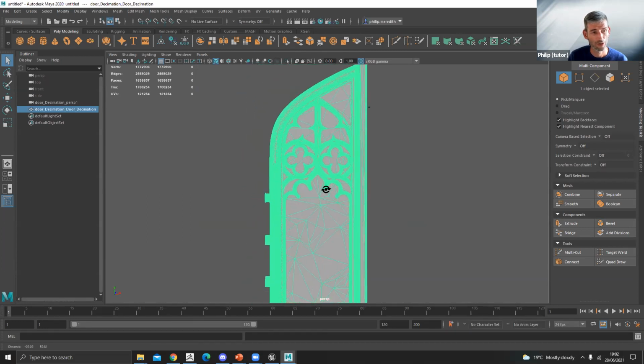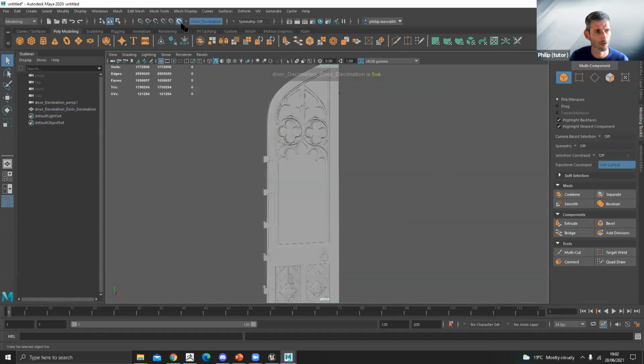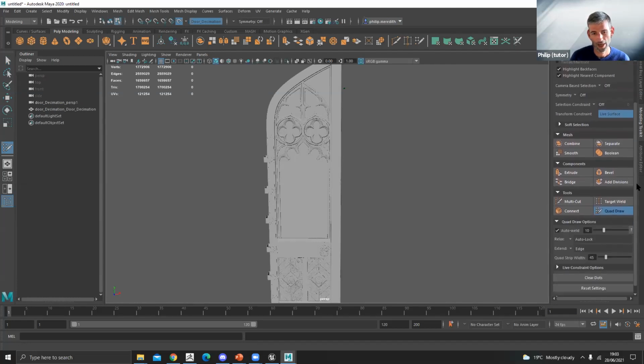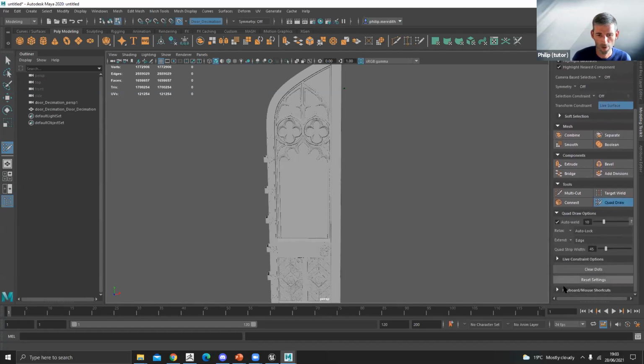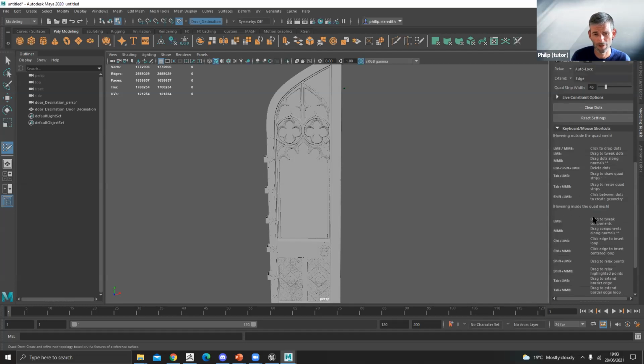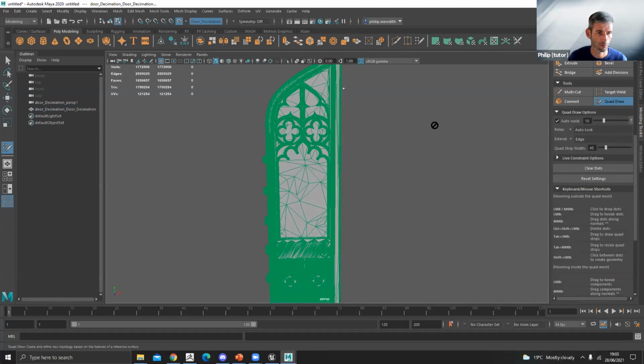But if I wanted to go through and quad draw this to get to my low poly inside of Maya, you have this function at the top, this little magnet that says make live surface. It will essentially make the model a live surface, which allows me to plot points on top of an existing model. So if I go over to the modeling toolkit, I have this function called quad draw. I can also access it up here. Then I'll scroll down a little bit once I've clicked on it. And it has all of its shortcuts and hotkeys listed down here, which is quite useful. So you can see all the different functions that it can do when it comes to drawing out polygons.